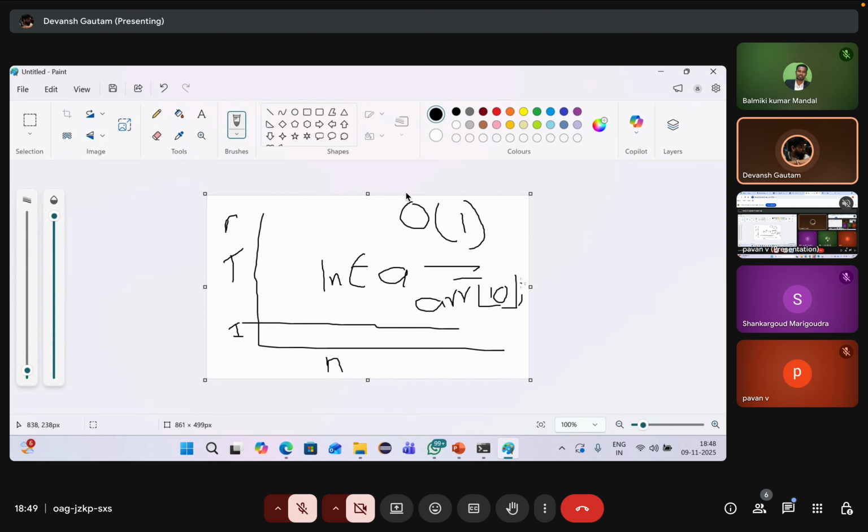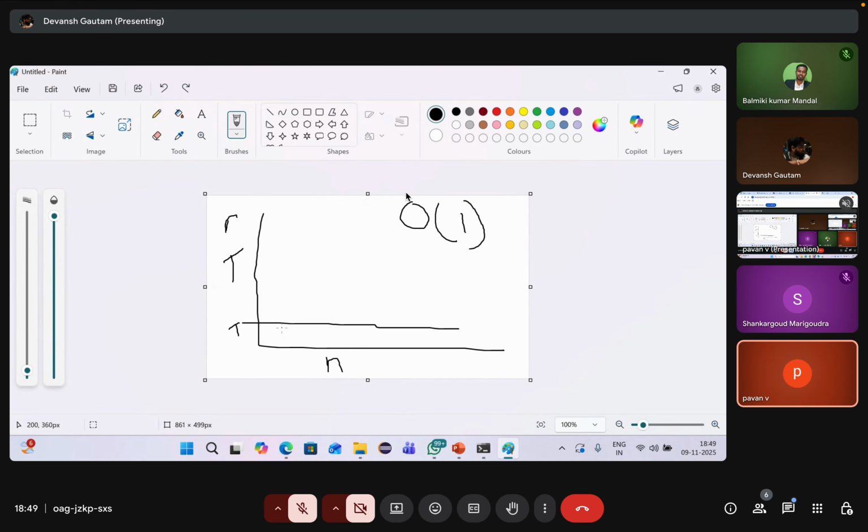It's taking one instruction at a unit of time. You can say number of inputs, and it is over the time. So this will be big O of 1. This is a mathematical formula.